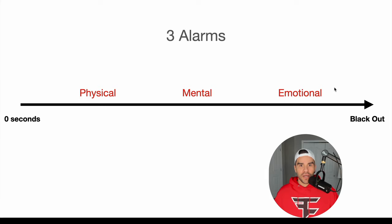When you're doing this over and over in repetition and practice, those alarms aren't going to come off as early when you're underwater, and they're not going to trigger each other the way they would normally without training. Your total breath hold time will become fully realized, especially when you're underwater. This video is going to be three parts — I'm going to cover each one of these alarms: physical, mental, emotional. This part right now, we're going to deal with the physical alarms.